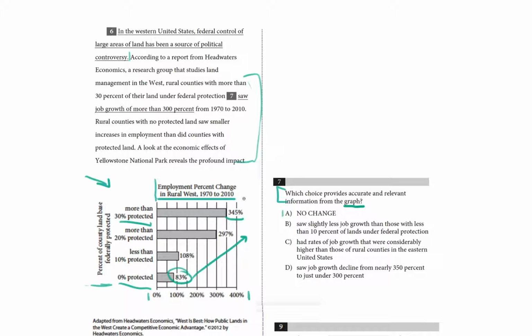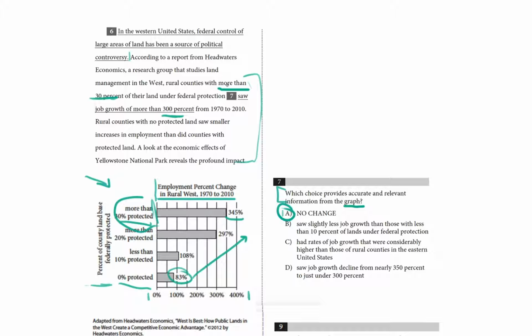Now, I think that's exactly what we saw in the graph. Hold on real quick. 300%, 30% of their land, specifically more than 30% of their land. Yeah, and that's this first bar graph here. 345% is more than 300. This is the answer. Cool. Great. Honestly, on test day, that's all I'd need. I feel confident about that. I'd move on. But for the purposes of this instructional video, let's just check them out and see.